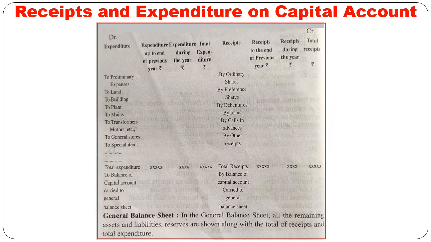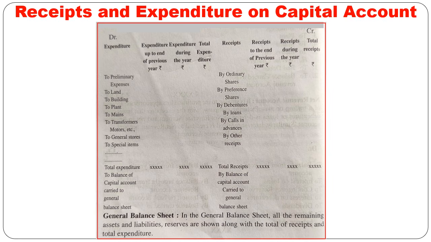The most significant thing here is that we are segregating the balance sheet into two parts. One is receipts and expenditure on capital account, and another one is the general balance sheet. That is the most significant item, right? So in this receipts and expenditure on capital account, what all do we consider? We consider all fixed assets and long-term loans and advances, in the sense of how the company is going to procure the sources of finance. How the company is going to get the long-term financial capital requirements, which will be applied in the purchase of fixed assets. That will be kept in this, whereas current assets and current liabilities will be considered in the general balance sheet, right?